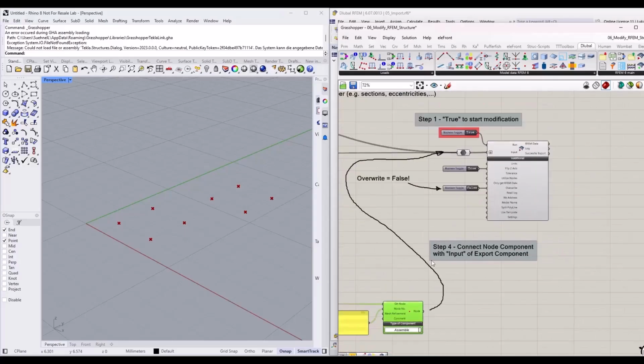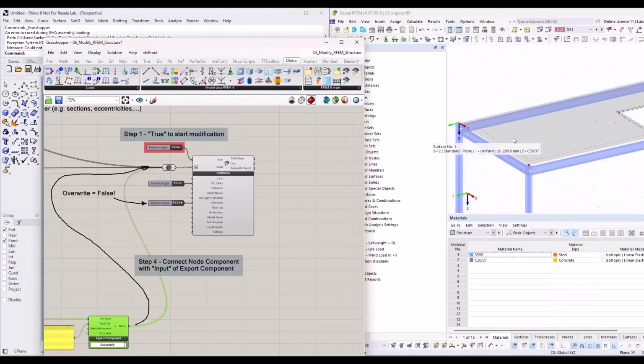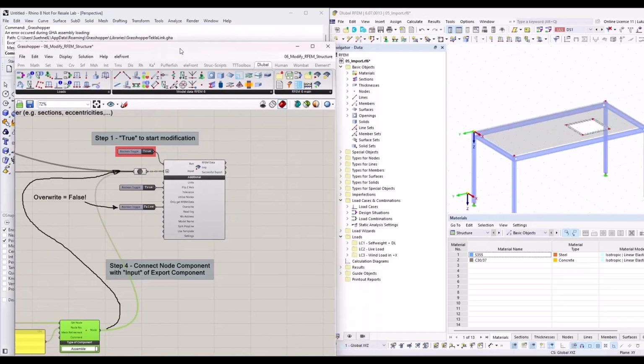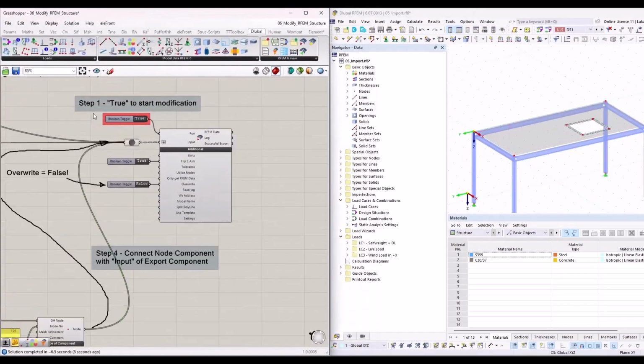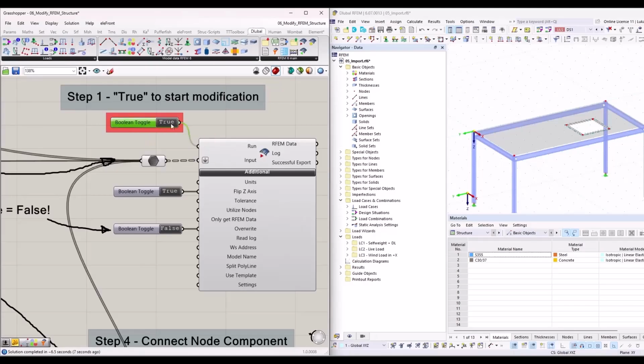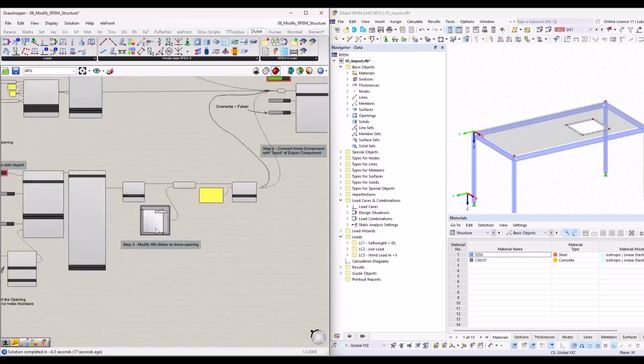Then I need to connect that as well to the export. It's not connected yet. And can I move it? No. I hope we can see it live. Then it will automatically run. It's already done. It will, because I left the export open, basically. It started the export directly, and it moved the opening from the left-hand side to the right-hand side. It's like a live link now.